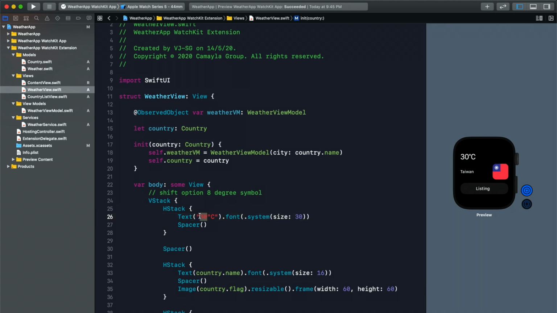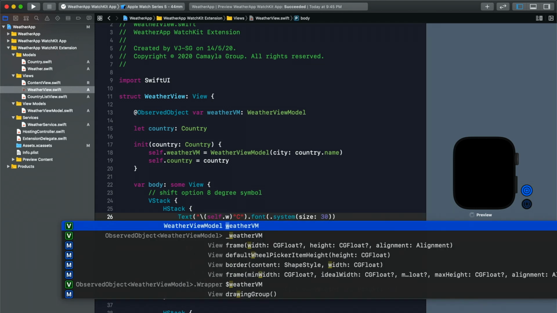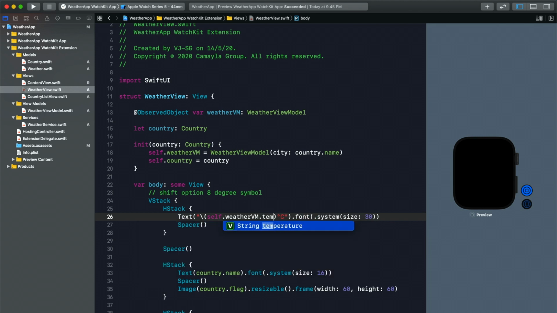So we just change the name from here. You can do it like this. Put the variable inside, self.weatherVM.temperatures. See the result. Now you see it already gets the real temperature from the service.